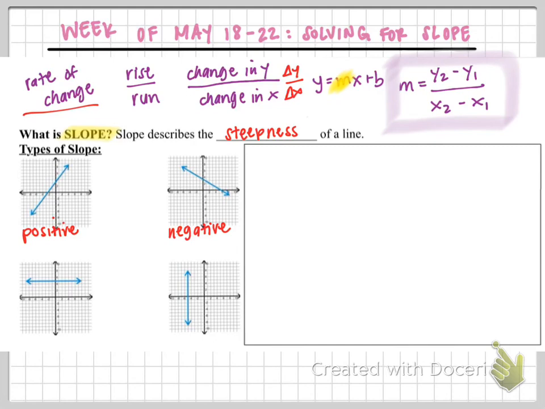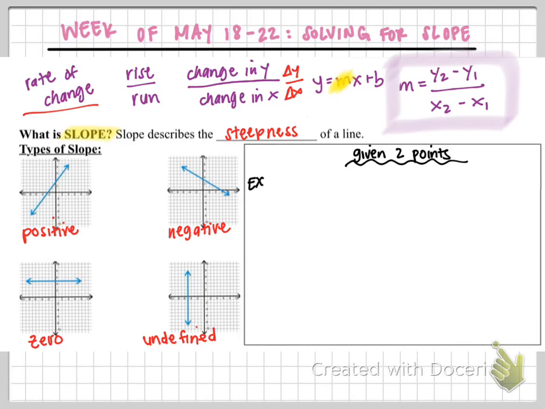Okay, but what if you see a line that's just horizontal, it's just flat, straight? Then the slope equals 0. Okay, but if your line is going straight up and down, it's vertical, this slope is actually undefined. All right, so 4 different types of slope. So for this lesson, like I said, we're learning to solve for slope in 3 different ways. The first way is when we are given 2 points. Okay, so the question is, how do we solve for slope when we are given 2 points?